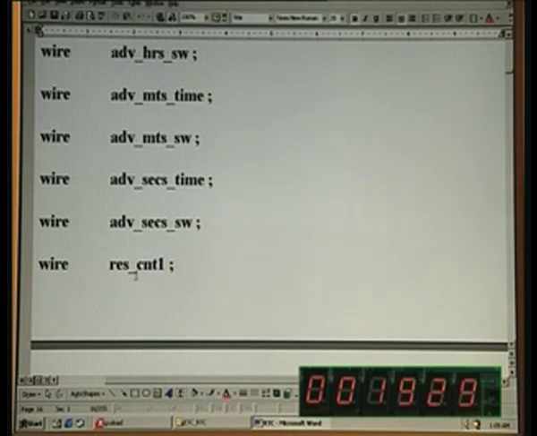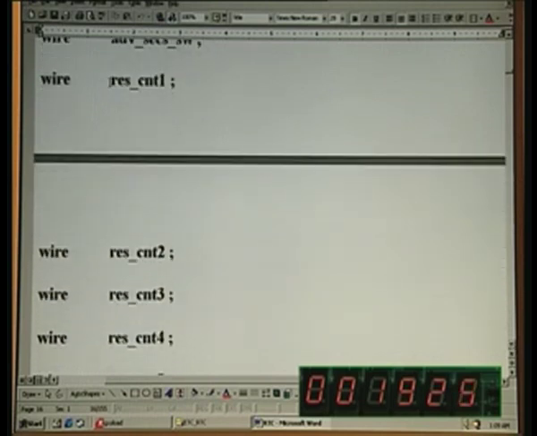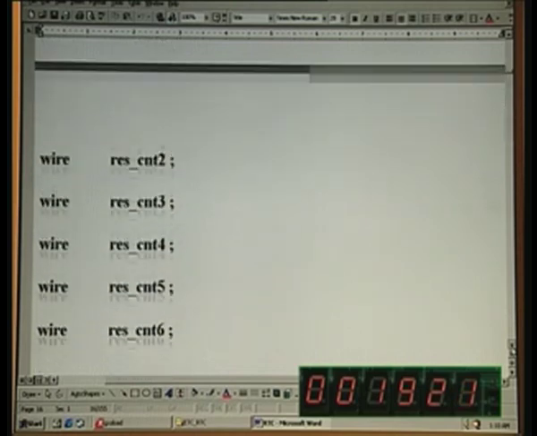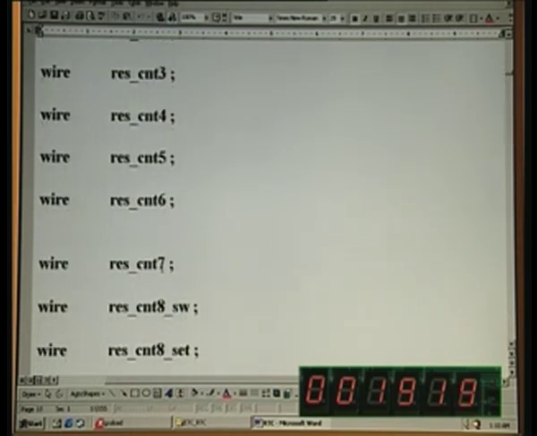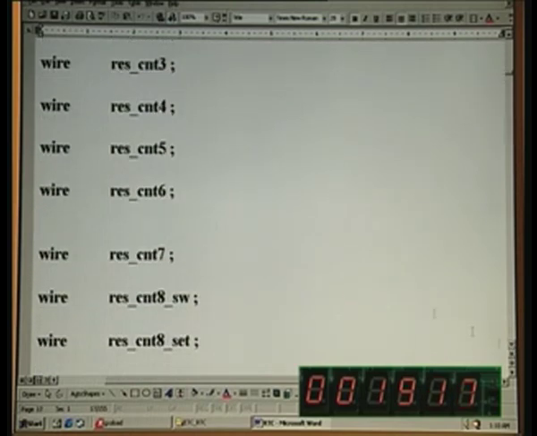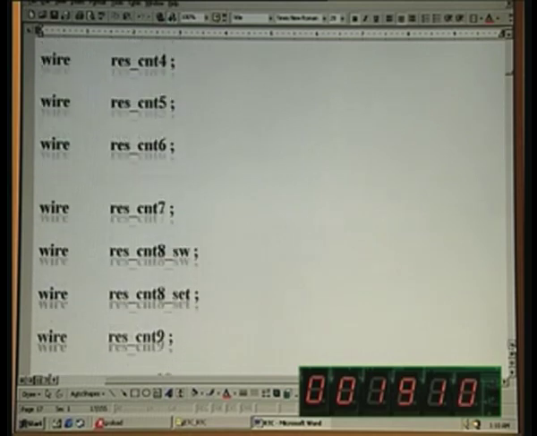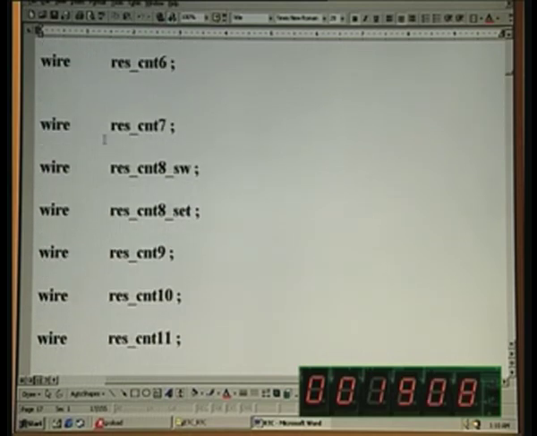You need to reset the counter for certain conditions, then you need these wires for reset counter 1 through counter 6 here, and 1 through 6 is basically for the running timer, and counter 7 to 12 is for the stopwatch up down counter, and they also need resetting when the occasion demands.